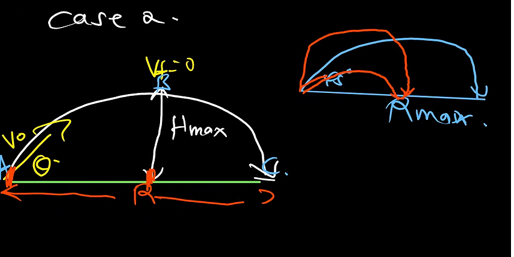So once you hear they're talking about the maximum range, just know that they are projecting that object at an angle of 45 degrees. Does that make sense? You can only reach the maximum range if you use the angle 45 degrees. Once you go beyond 45 degrees, you're not going to have the maximum range. Once you go less than 45 degrees, you're not going to have the maximum range. That is also very, very important.